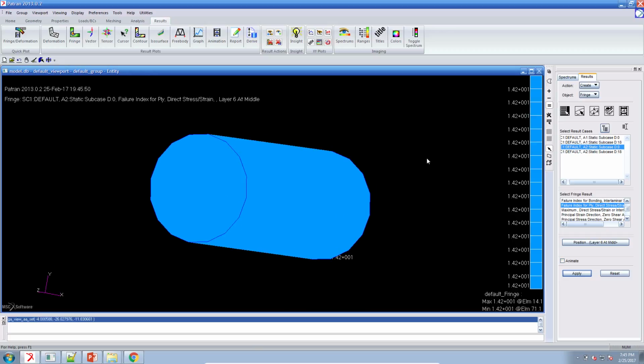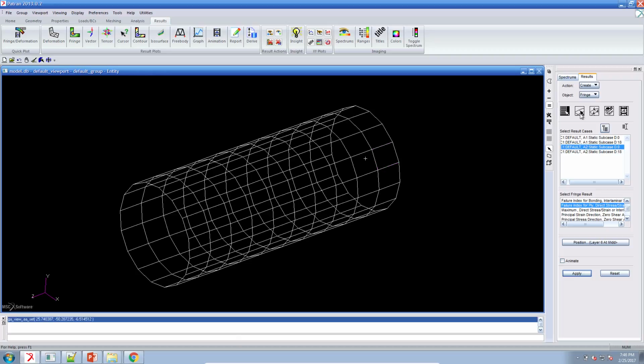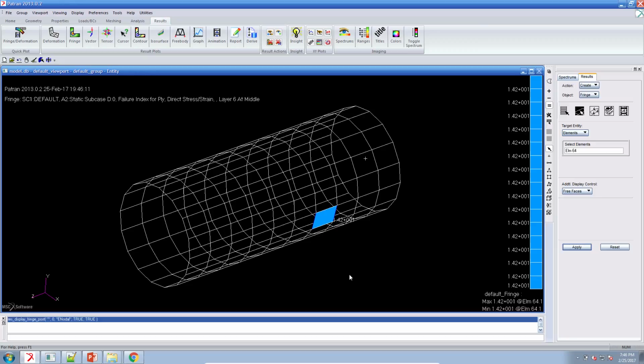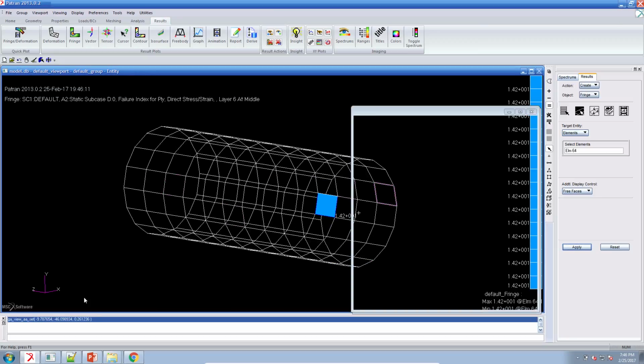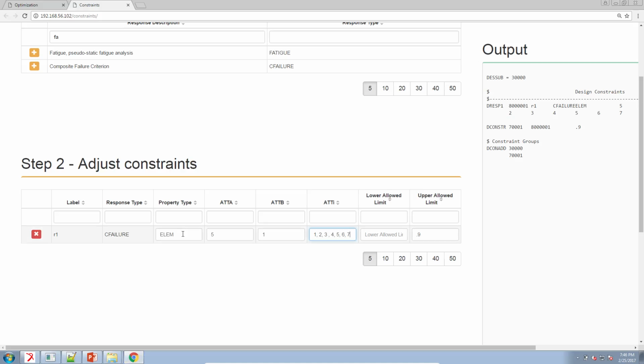And again, we don't have to impose a design constraint for each element. We can just select one element, for example, element 64. And if that element is satisfied, then we know the other elements are satisfied too. But if you have to select all of the elements, there's also another method.